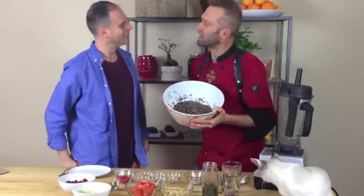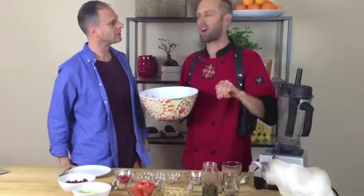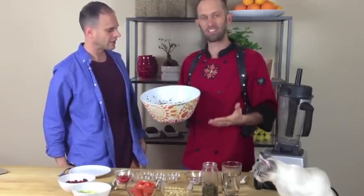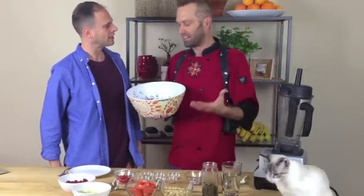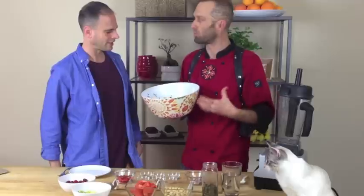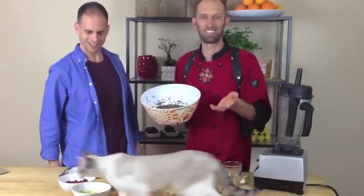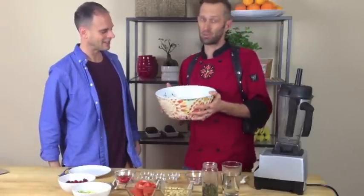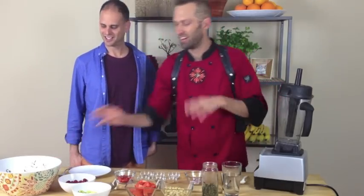So I put it in an S-blade into a food processor, and I just scored it. I just let it go for about a minute. What it did is it made little marks along the sides and edges of the rice. It didn't destroy it. It didn't break it down. It didn't pulverize it. But it did score it, and so once I soaked it with water, it was able to puff up and really absorb the water. And it made it a lot more digestible by doing that. Because actually the rice does not sprout, so this is the closest, but it is raw, and it is digestible, and it is really good for you. So that's the base of the whole recipe.